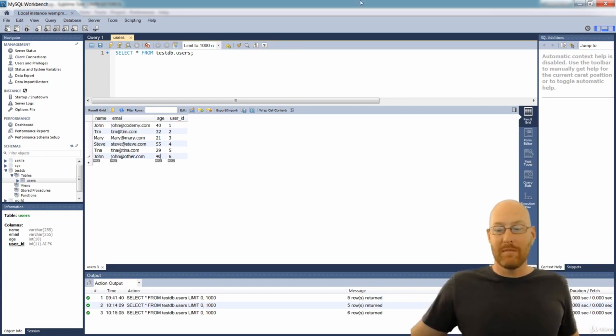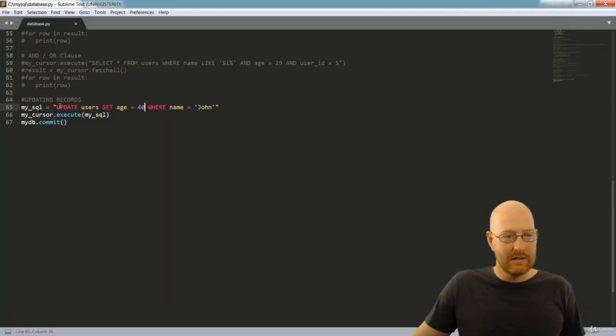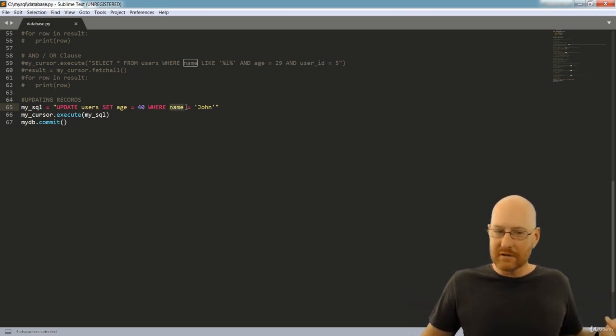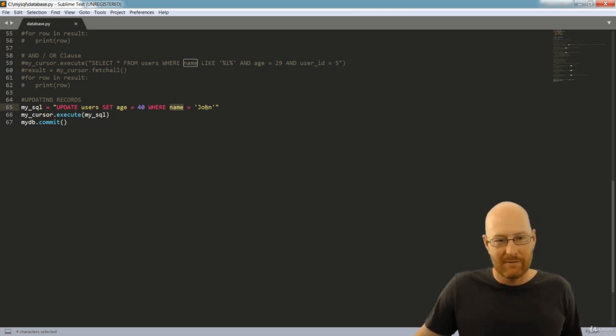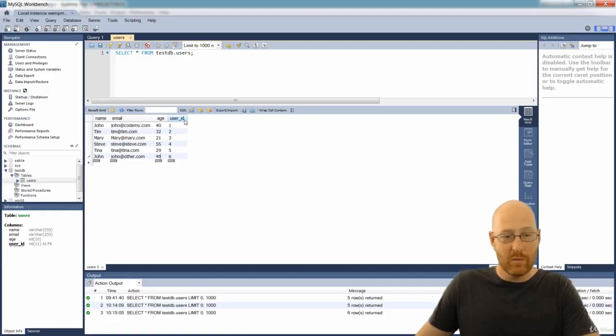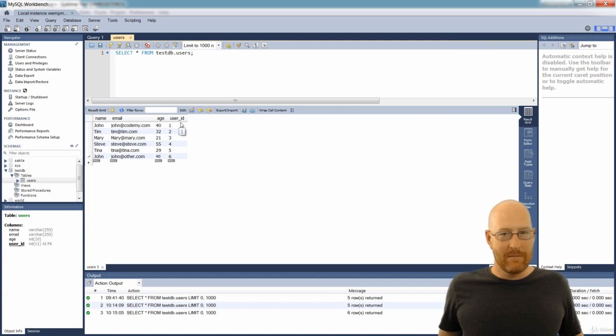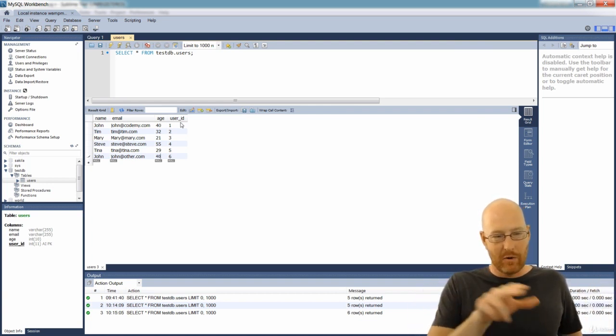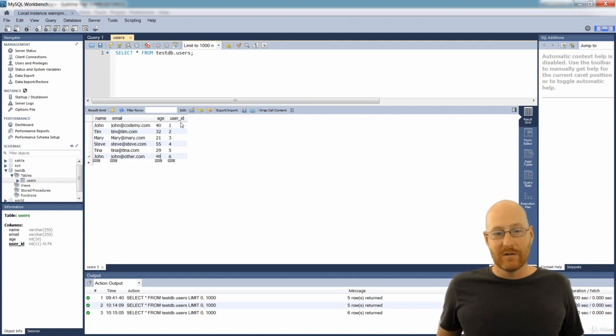Right? So this is a problem, and that's why you don't usually want to update records using non-unique columns or fields. Instead of name, you're going to want to use user ID. And that's one of the big reasons why we have this user ID column and why it's the primary key, remember. Primary key means they're all unique. Every record, every person in the database has their unique ID. So there's only one person with ID of 1. There's only one person with an ID of 6. Even though they're both named John, we can keep them separate with the user ID.